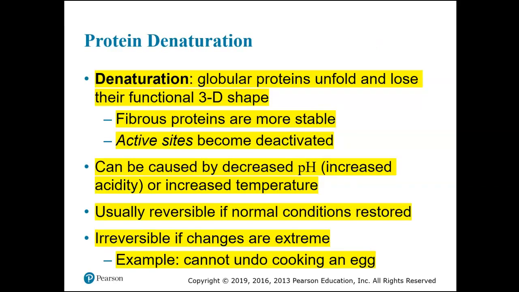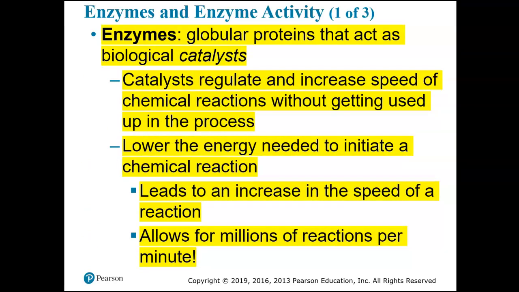Now, there's also a section that talks about how proteins denature. Proteins can denature if they are exposed to high heat or if the pH changes. Different conditions can denature the protein to where it won't function anymore. Denature just means it changes shape. So those 4 levels of structure are extremely important.